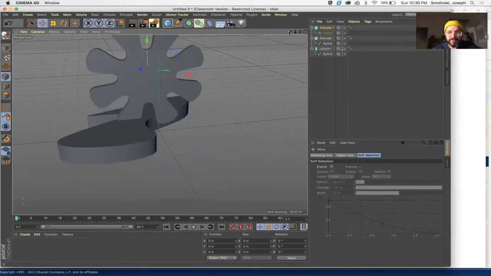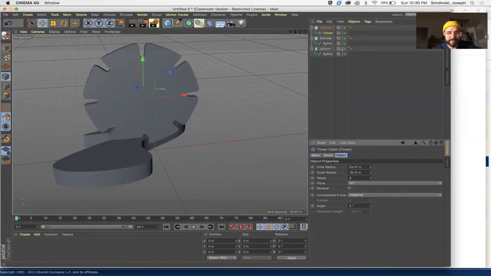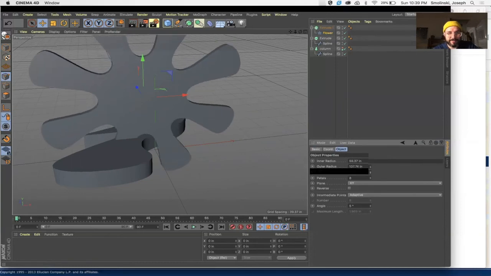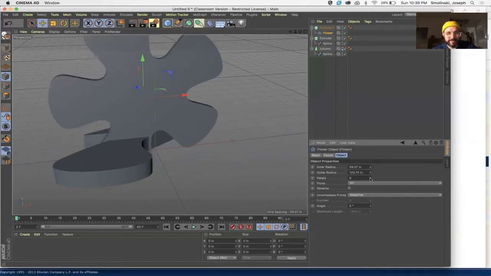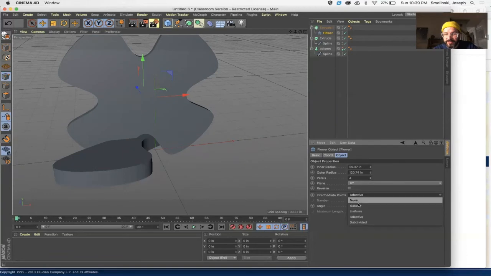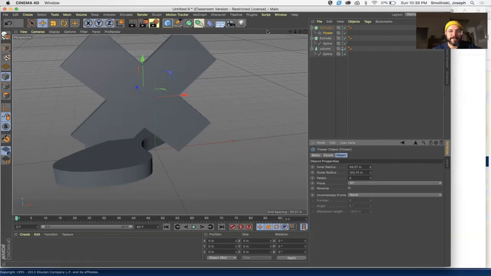And with any of these things, you have different forms that you can manipulate it. So with flower, for example, the inner radius, the outer radius, I can change the form of that. I can also change the amount of petals, less petals, more petals. Let's do less. And then finally, if you go from any of these sort of things, it'll change it very subtly, but if you don't want any of these curves, you can just hit none, and then you'll get more like an X. I'm just gonna use this X, kind of like that.